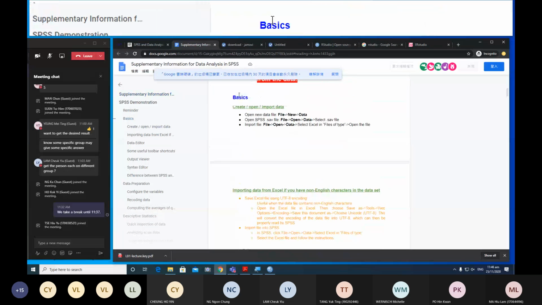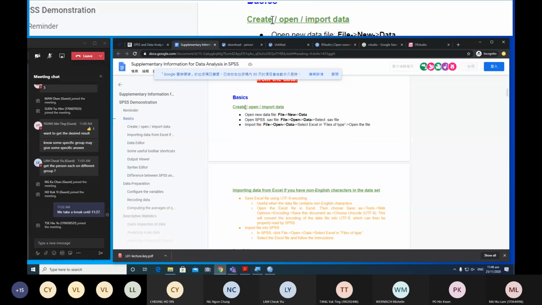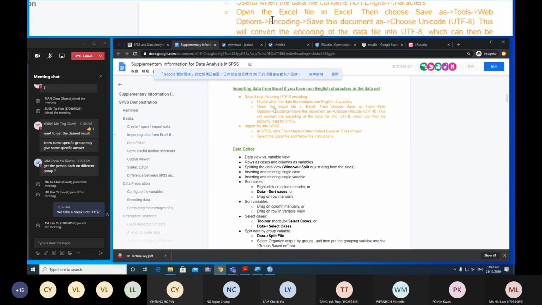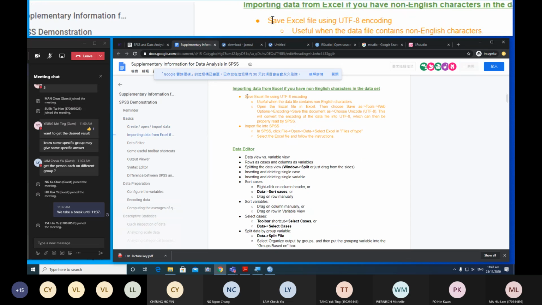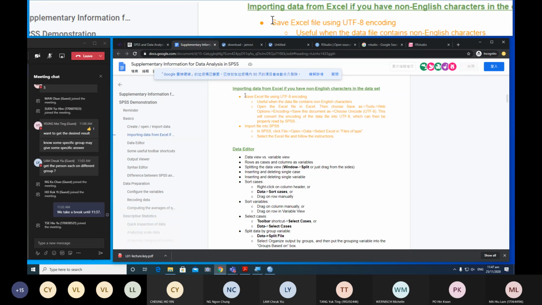you can see the basic operations of SPSS, like how to create a data file, how to open it, or how to import the data from Google Form or from an Excel file. And I even wrote down some common problems, like many of you might be using an online questionnaire using Google Form.